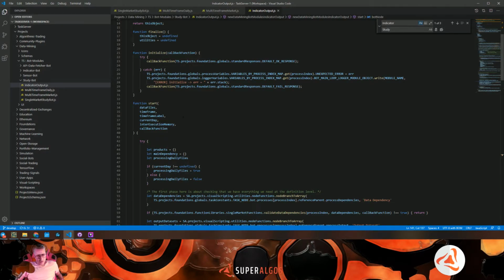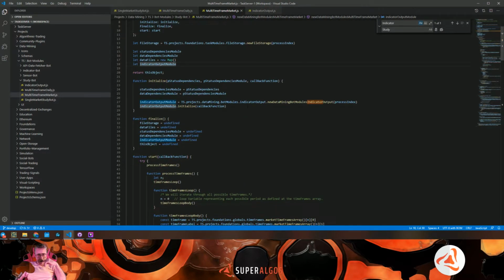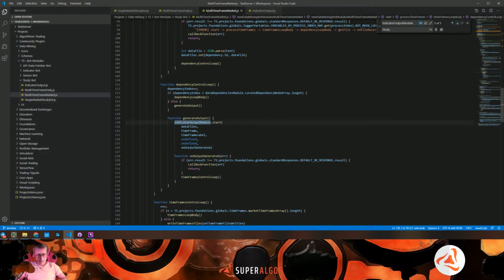So once we arrive here, we are supposed to have, hold on, this is run time frame by time frame. Indicator output, where is it? So there is an execution of this guy for every single time frame.